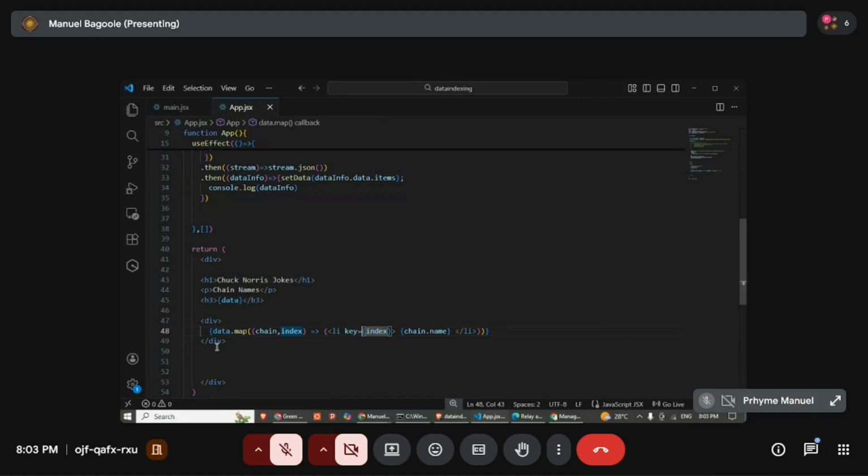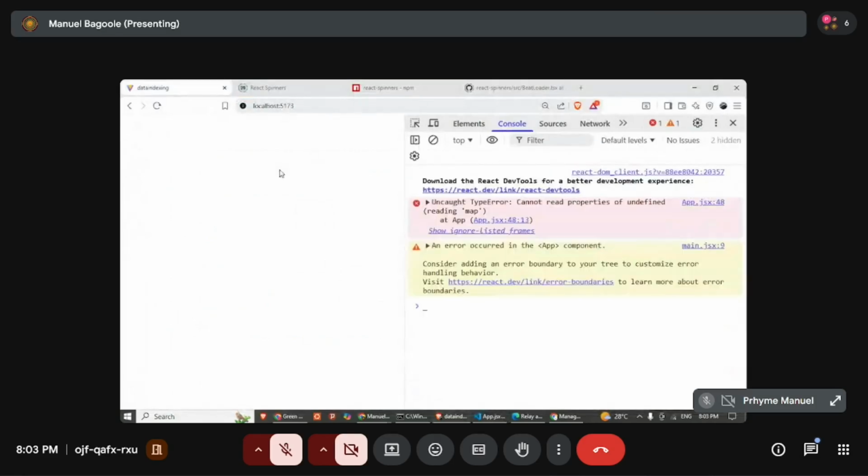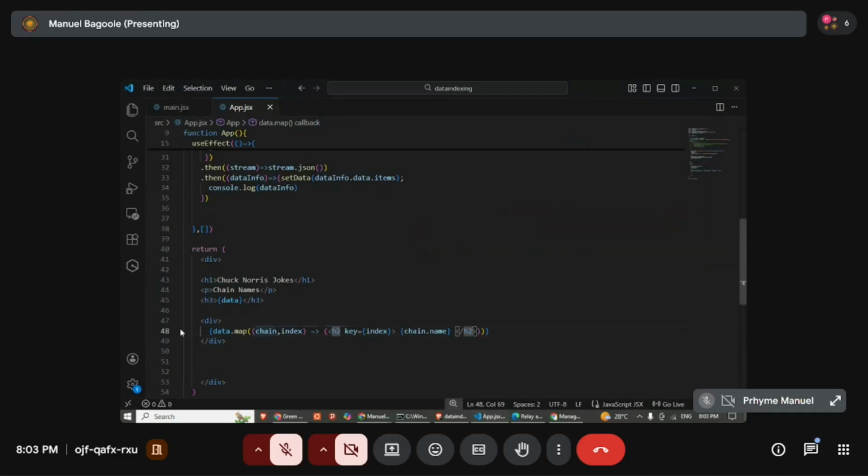So this is no longer a div, but maybe an h2. And probably this is also an h2. So what I have here now, items is an array, so I'm trying to destructure it as an array. Country properties of undefined reading map.